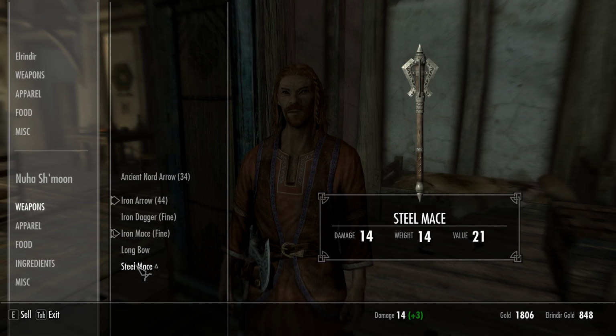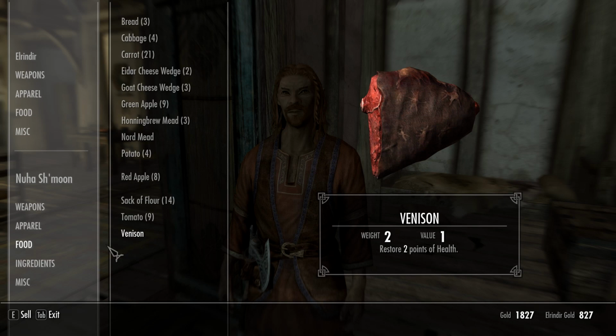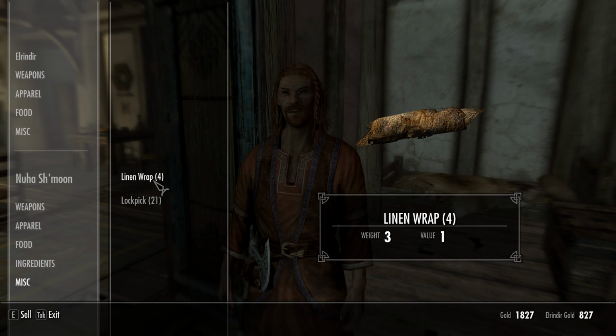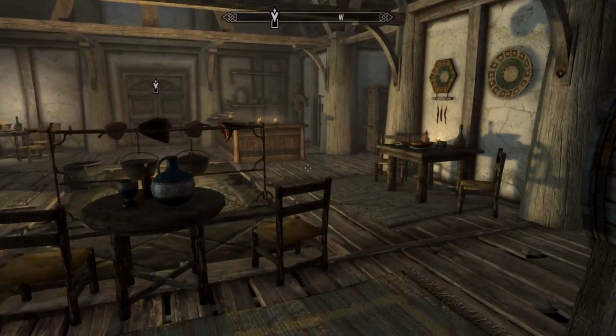I have the iron mace. Okay. Yeah. Let me go ahead and sell that just to get it off my person. Don't know what these linen wraps are for. Alright. Thank you very much for your business.